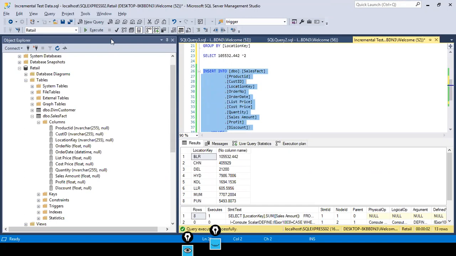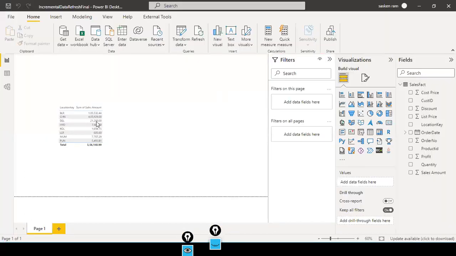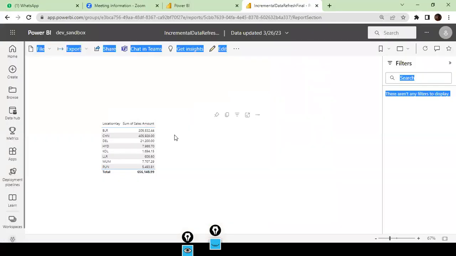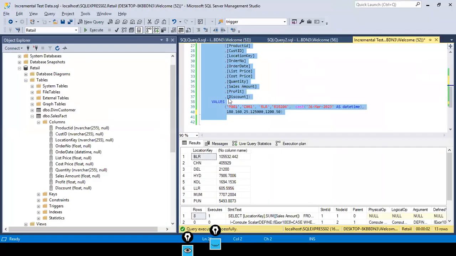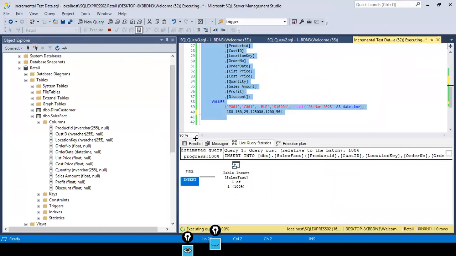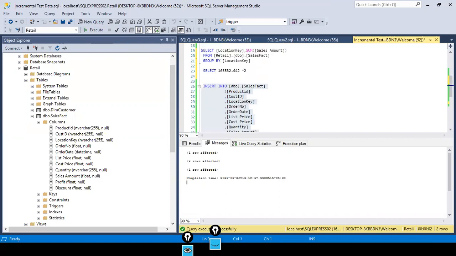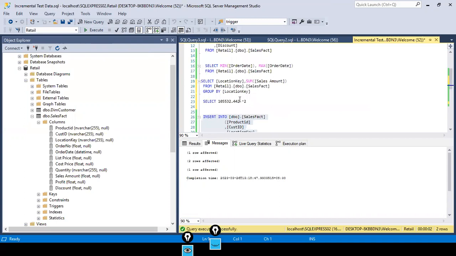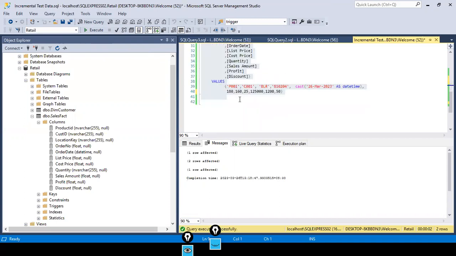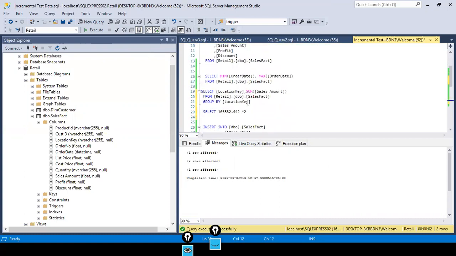Now, yeah. So we did the one-time refresh first, and that one-time refresh data got loaded, so that is what we are seeing here in the cloud. Now what I do is I go and insert a new record here. I'm going to hit execute. Yes, this data also got loaded here. The message says one row, two row, and three row got affected. Why three rows? Okay, this one shows the previous one.